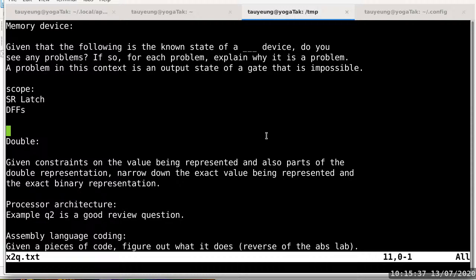So I cannot show you an example because I have not asked this kind of question before, but you can kind of imagine what it will look like. I'll give you the states of the input pins. I'll give you the states of each specific gate or each device in the design, and I'm just asking you, okay, do we have a problem here? Okay, the output of which one of these devices is inconsistent with its inputs.